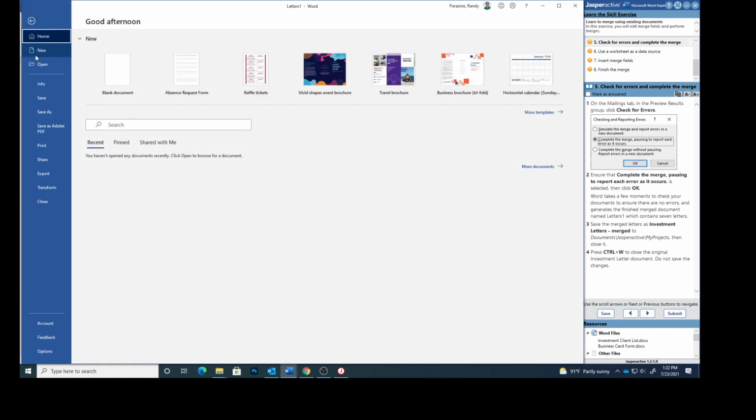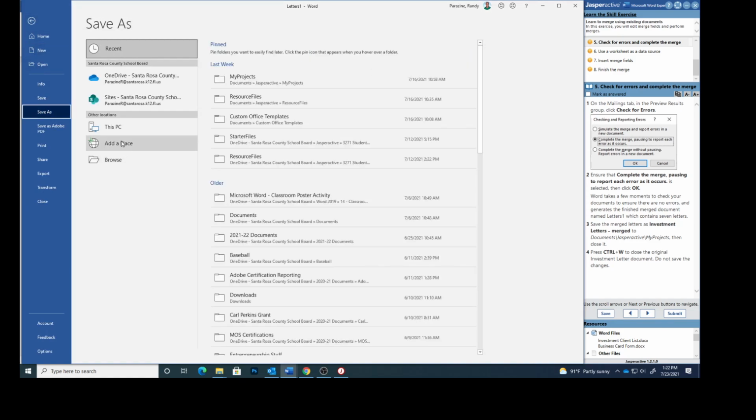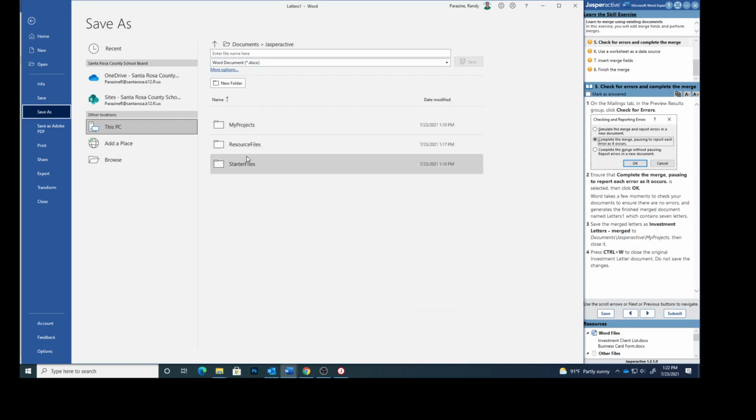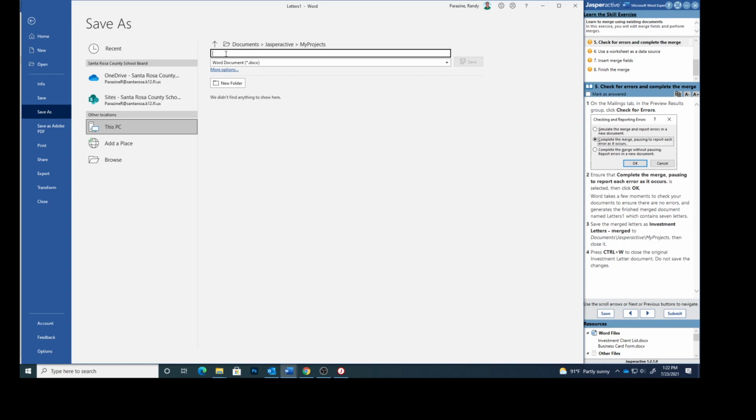So let's click File, Save As, go to your My Projects folder, make sure you're in your My Projects, and type Investment Letters Merged, and then click Save.